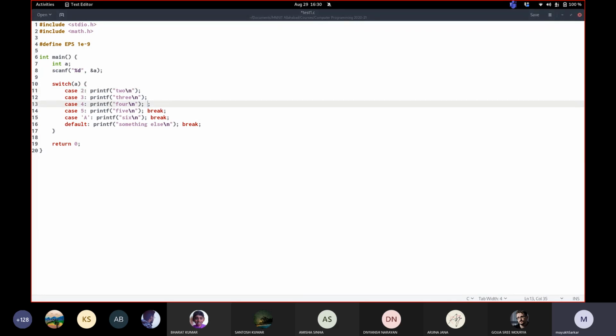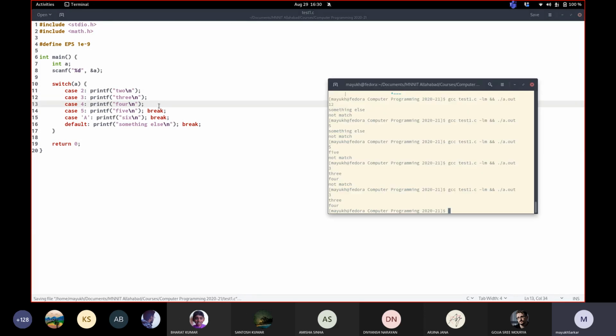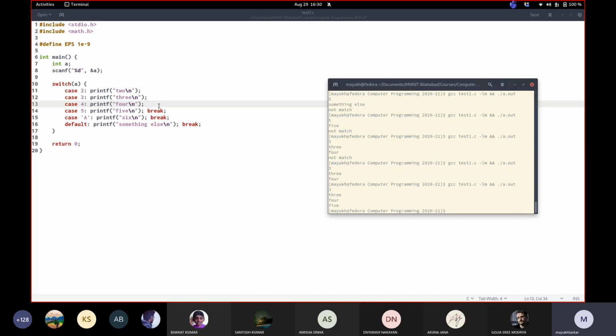Now remove this break. It will now give you 3, 4, 5. And if you give 4, it will give you 4, 5. This is called switch case fall through. So that's what happens when you do not give break.